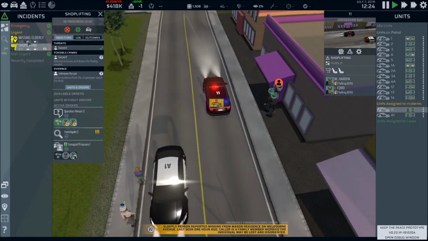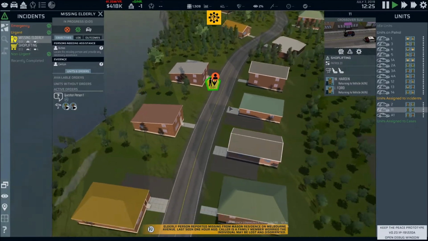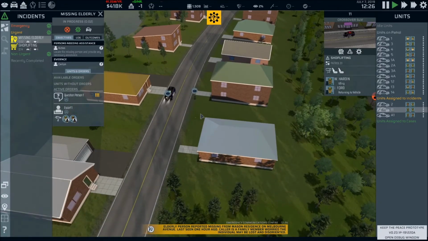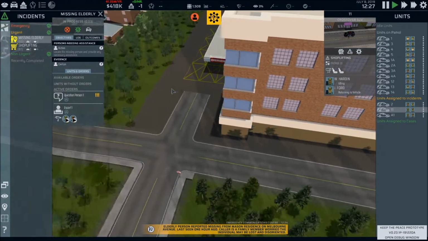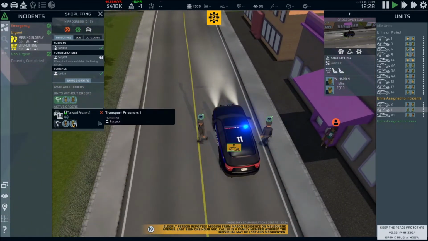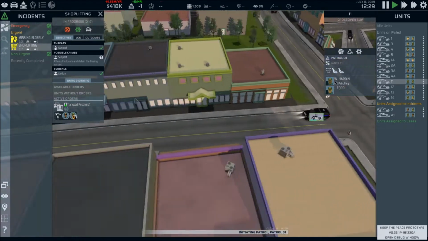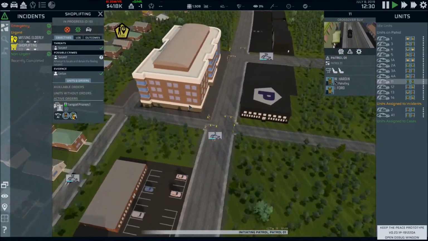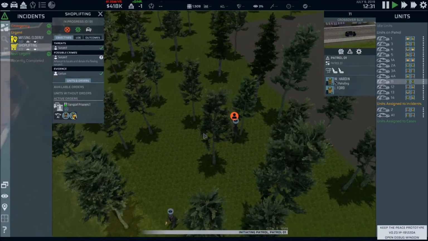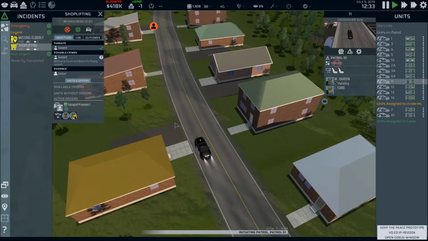No. We got a missing elderly. We're going to send a unit to that. Where's it located? Over here. Yeah, unit 2 on the way. Oh, they found him. It's over by the hospital. That was easy. Shoplifting. Okay, 11, you can go ahead and clear. Thank you. See, now they're returning to patrol routes, which is awesome, like they're supposed to. Missing elderly, lost in the woods. Good job.